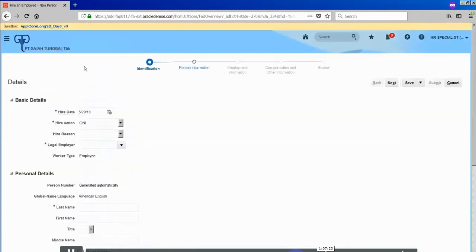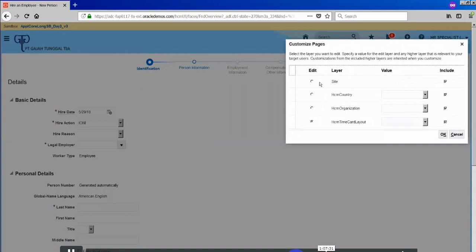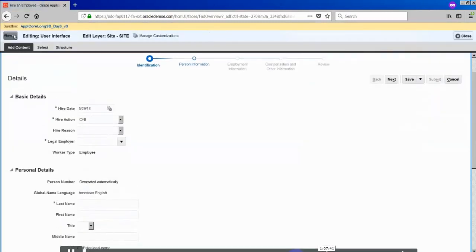Otherwise, what happens? Let us say I want to customize this page. If I go to site level and click on customize pages, then if I click on any field which I want to customize, I have to go to source view.